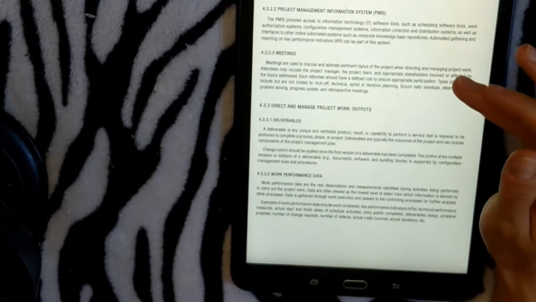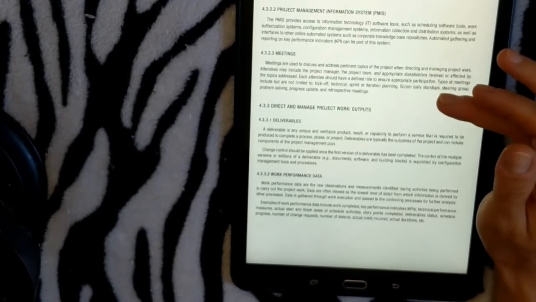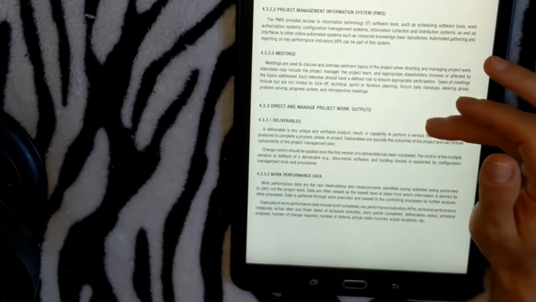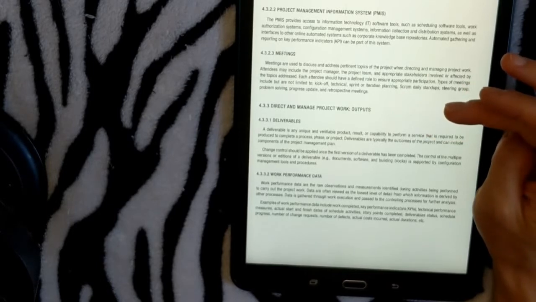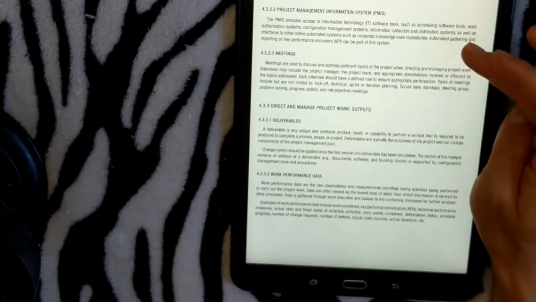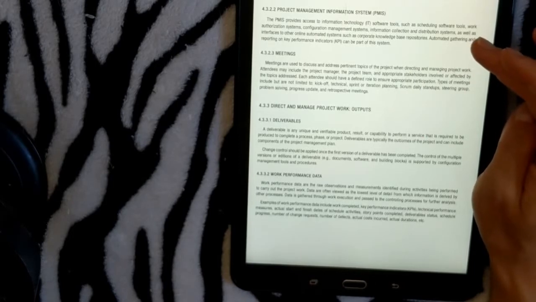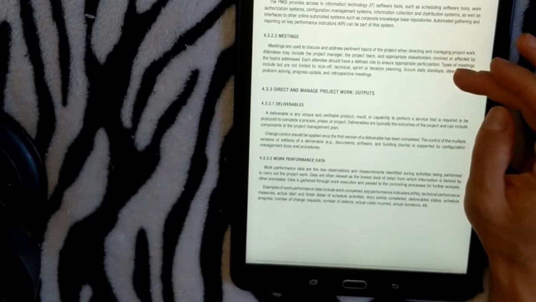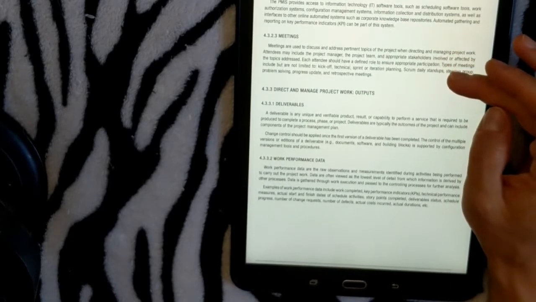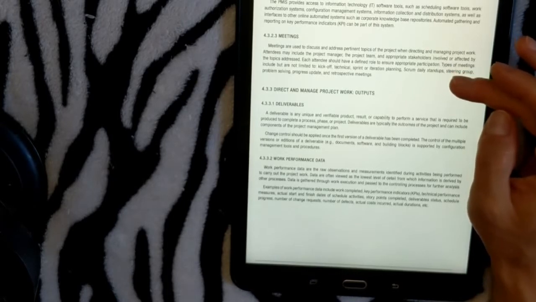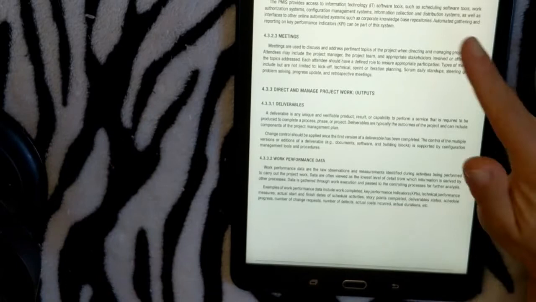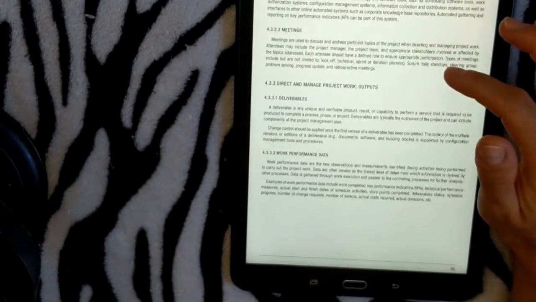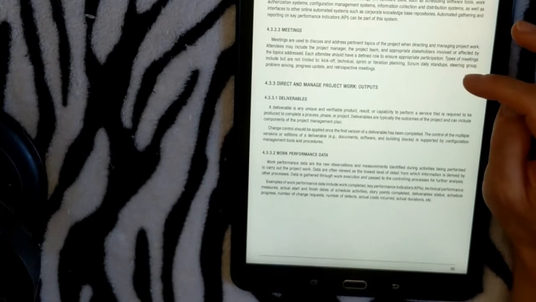Project Management Information System. It provides access to IT software tools such as scheduling software tools, work authorization systems, configuration management systems, information collection and distribution systems, as well as interfaces to other automated systems such as corporate knowledge base repositories.